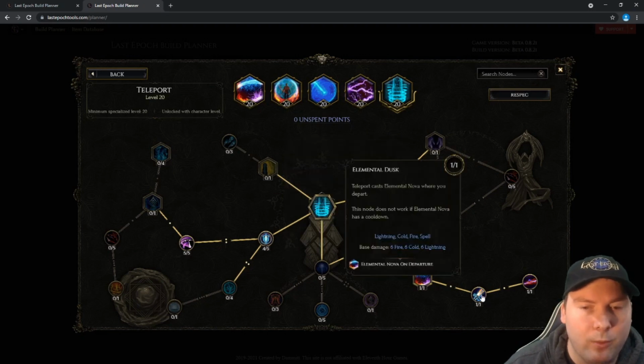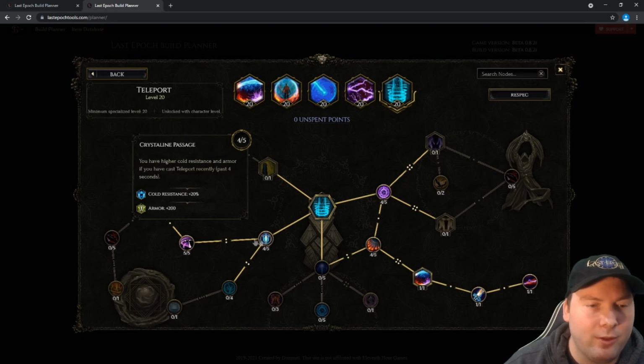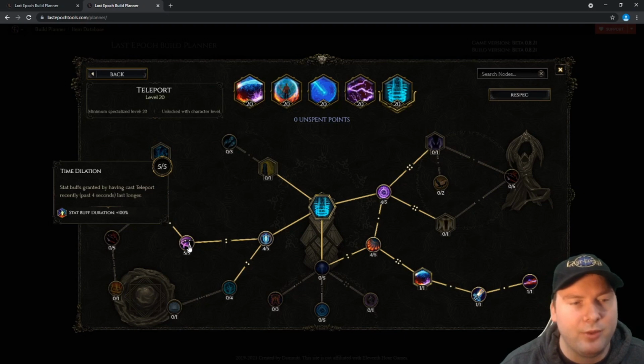And then for Teleport, we've got 4 points in Resonant Plasma, 4 points in Elemental Affinity, 1 point in Elemental Dawn, 1 point in Elemental Dusk, and 1 point in Elemental Midnight. We also have 4 points in Crystalline Passage and 5 points in Time Dilation for that 100% increased duration of buffs. Now, the buff lasts 4 seconds normally. This will bump it up to 8.